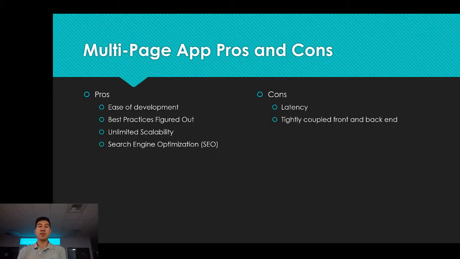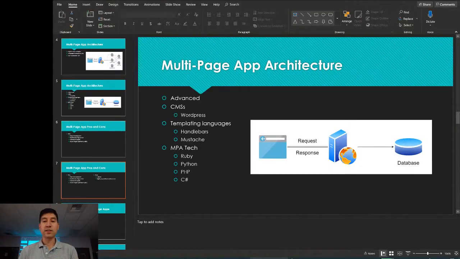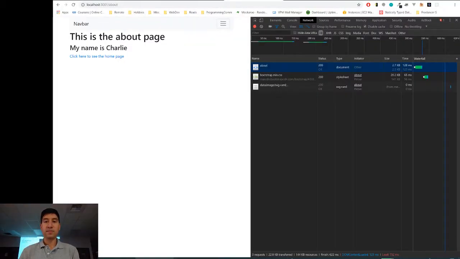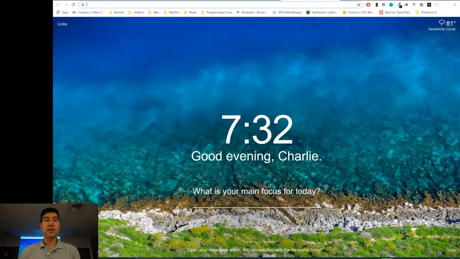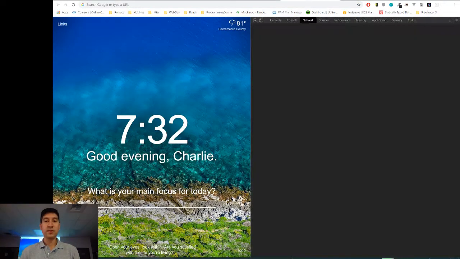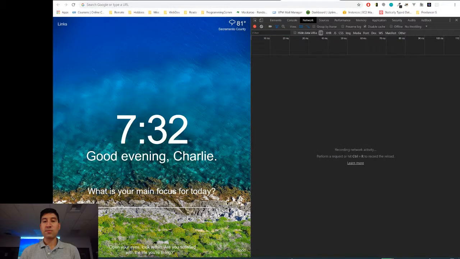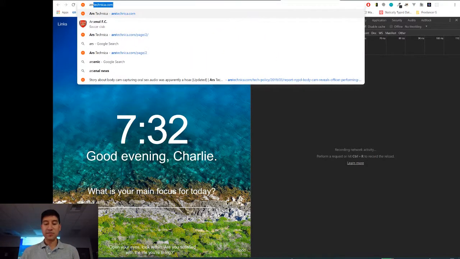in the application. Let's go ahead and take a quick look. I wanted to show you a website real quick, so you can get an understanding of what I'm referring to. One thing I want everyone to pay attention to is this filter at the top here, where it has a bunch of time. So I'm going to visit a multi-page app, Ars Technica.